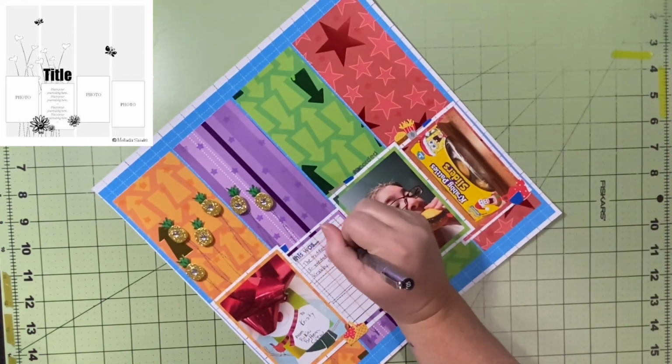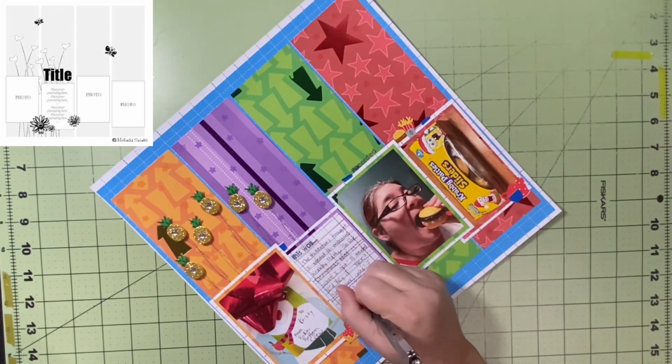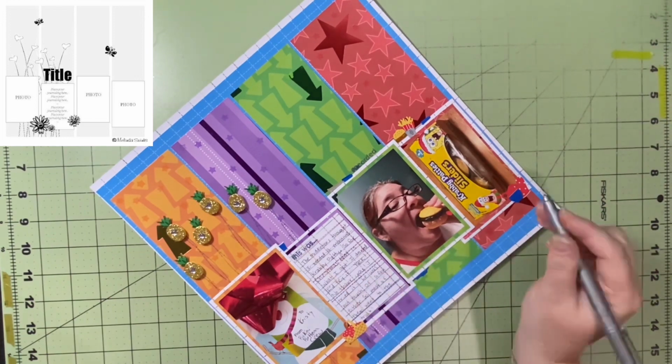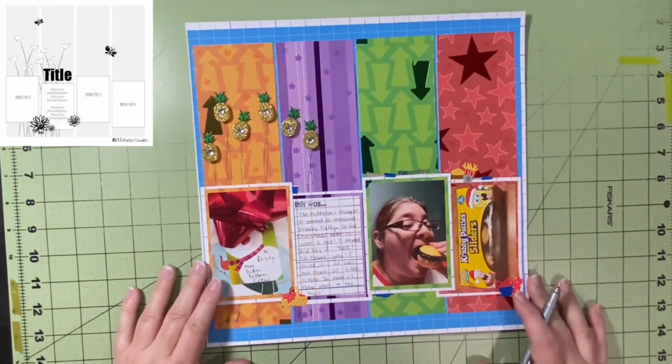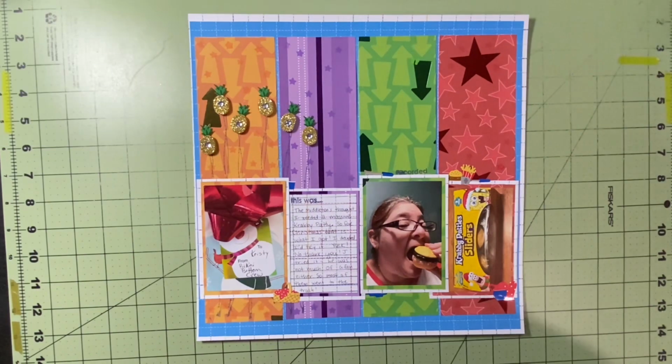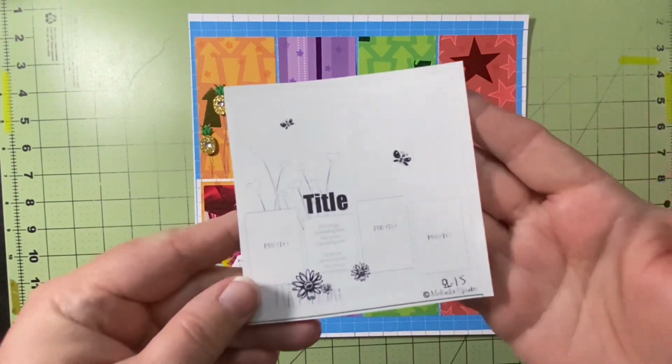And then, like I said, I'm just using a Zig pen to journal about my sister's family buying me these ridiculous Krabby Patties, which were, by the way, disgusting. The texture is yucky, and the pickles apple flavored, which is not my favorite. I don't like apple candy. And so there you go.